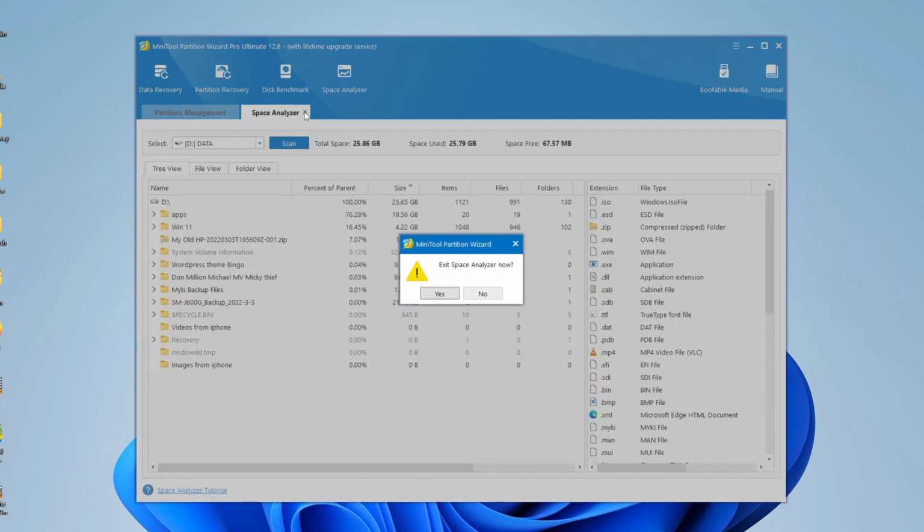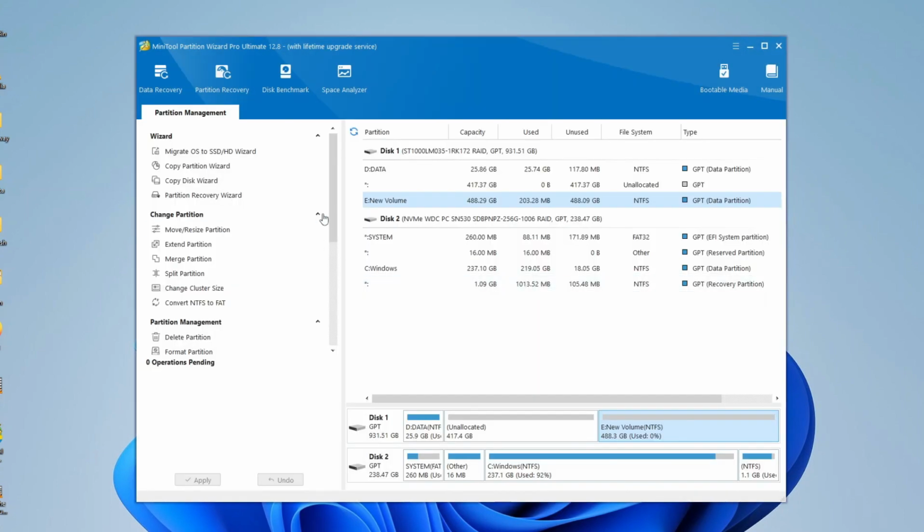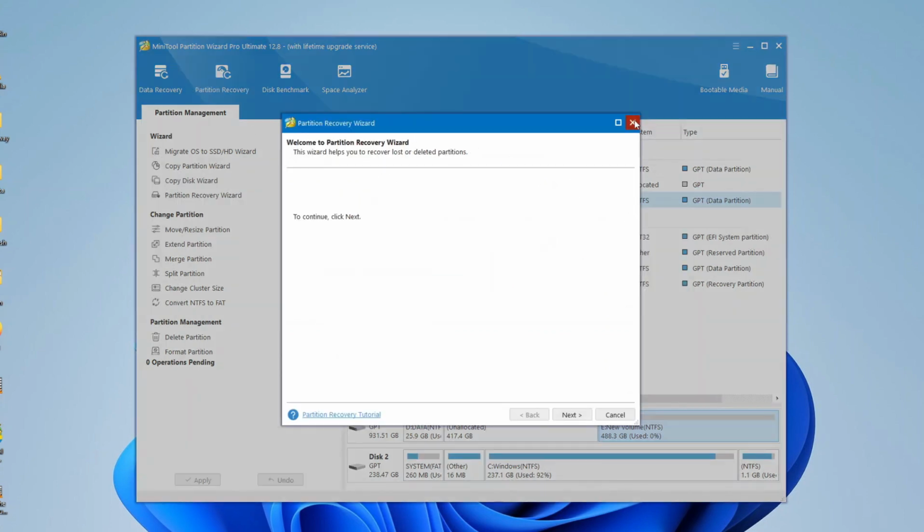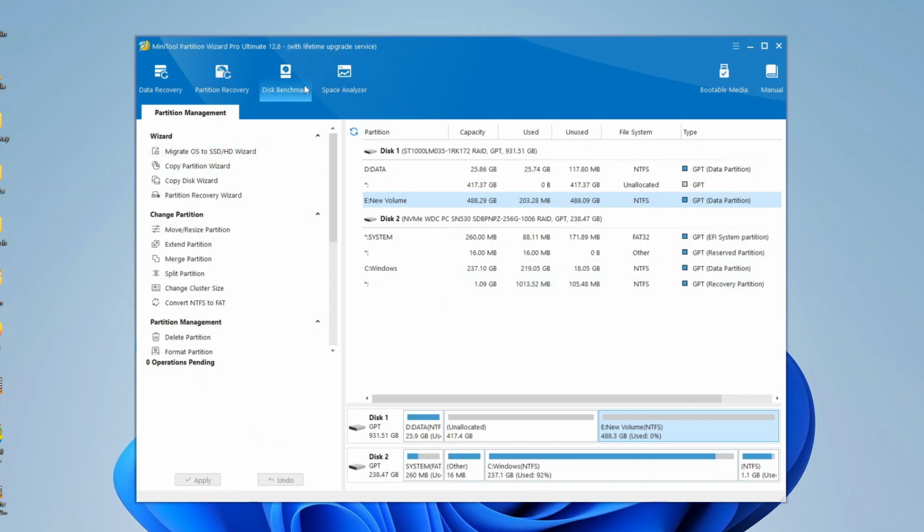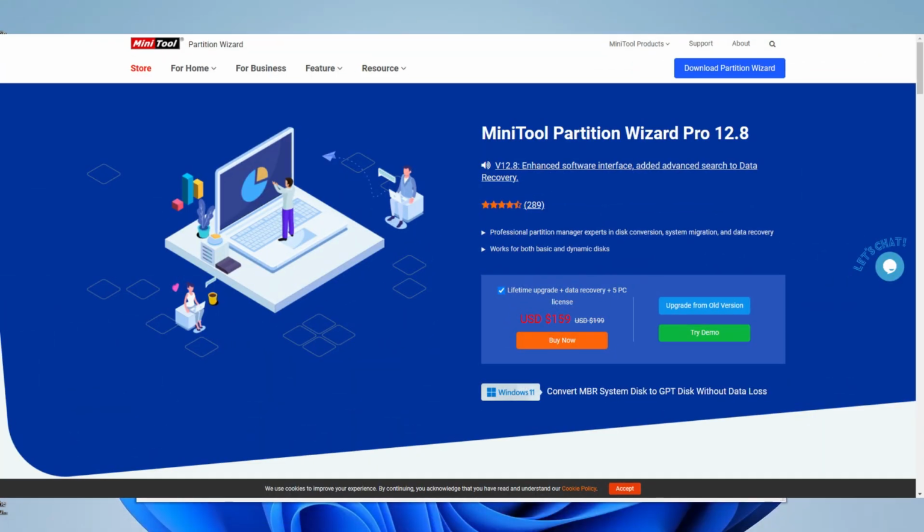Overall, it's a comprehensive tool that offers much more than Windows' built-in disk management. With its robust features like the Migrating Wizard, partition recovery, and advanced data wiping options, it's a step up for anyone needing more control and flexibility over their disk management tasks. While I really appreciate how user-friendly and feature-rich the Pro version is, whether it's worth buying depends on your specific needs. If you're someone managing complex disk setups, handling sensitive data, or planning significant system upgrades, investing in the Pro version can be a game changer.